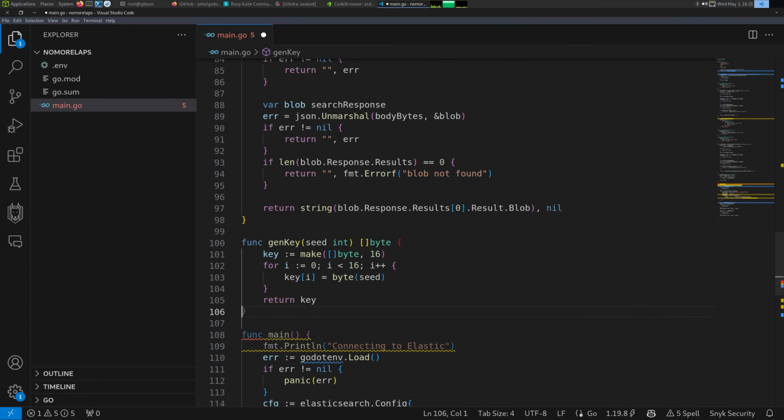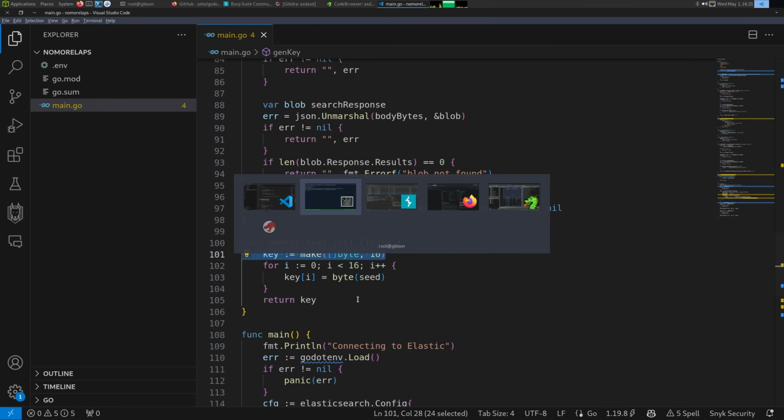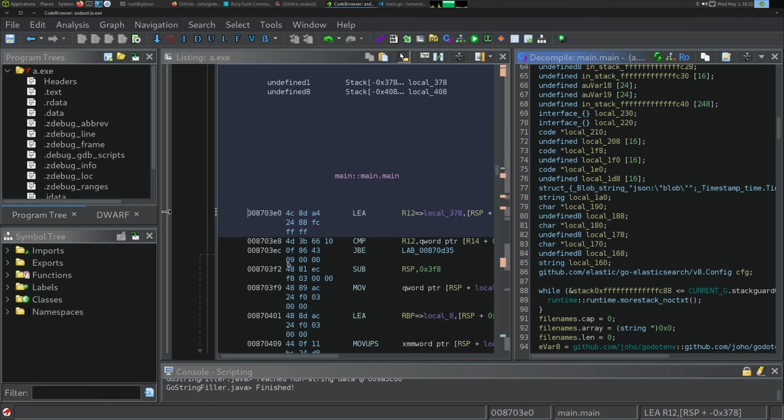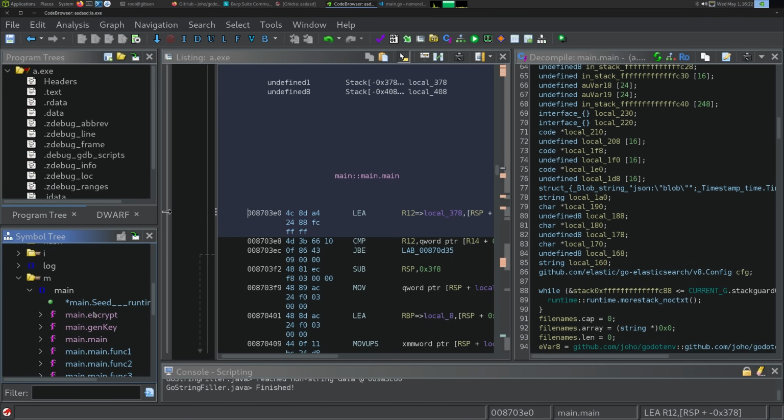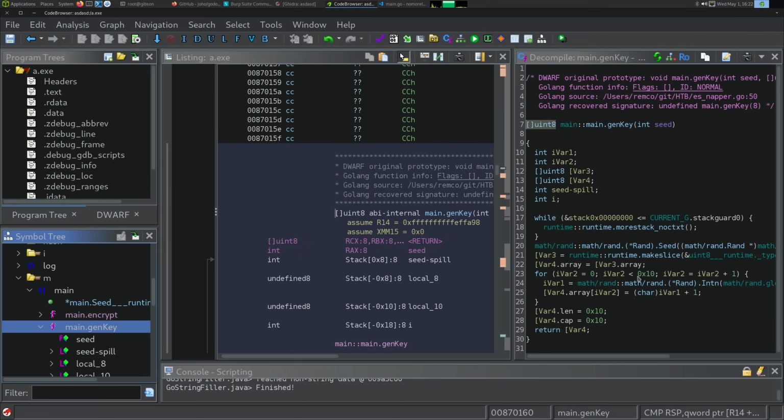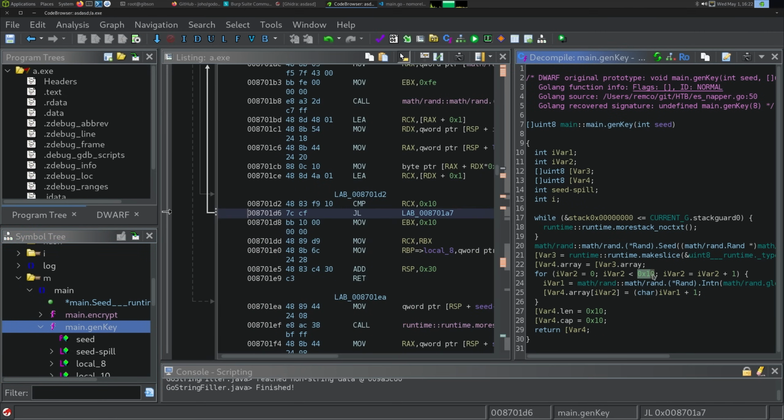Is this what we want? Let's see. Return key. So we made it 16 bytes. And if we went back to, let's see, where is namespace? Where did that go? Small main gen key. Right? Yeah, 16.